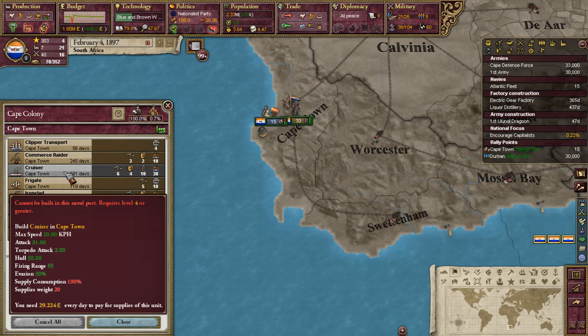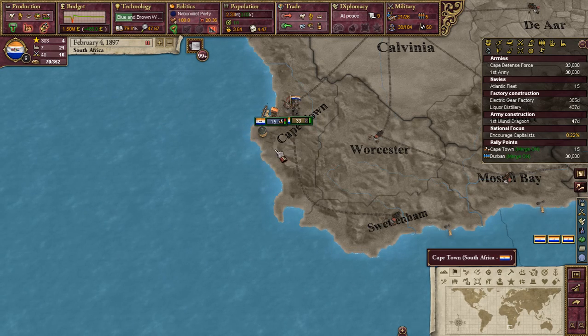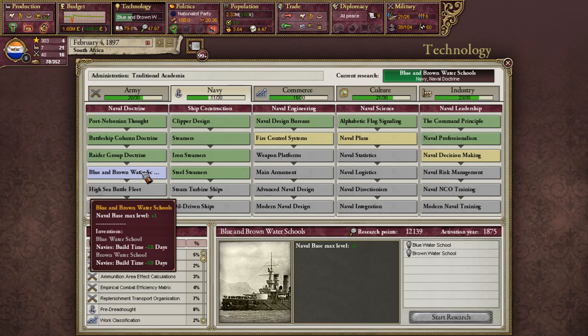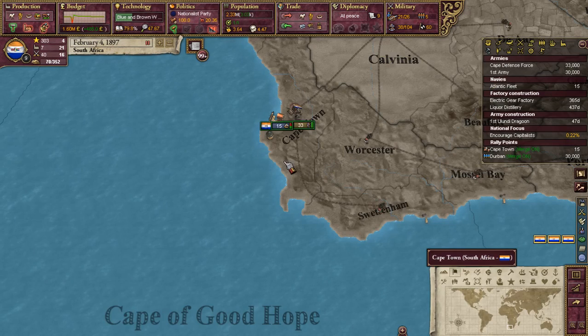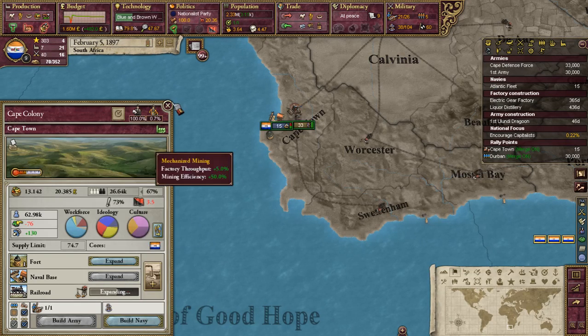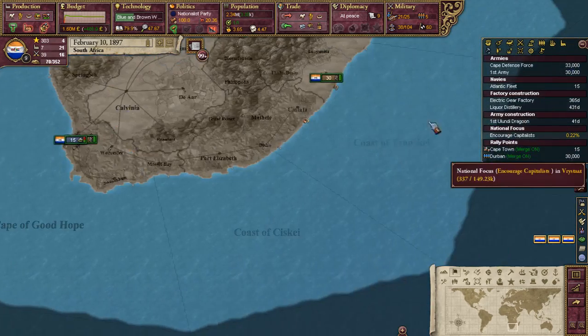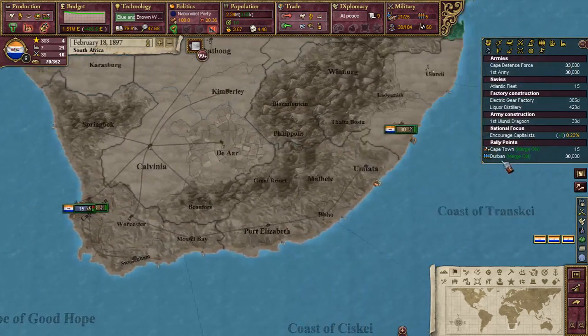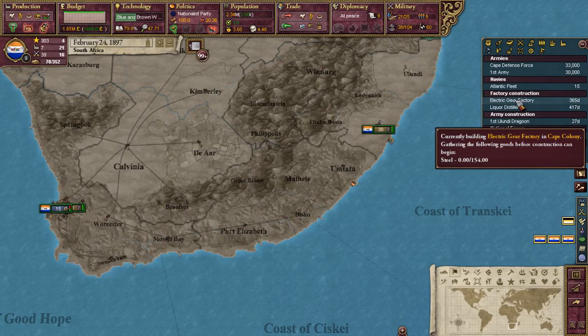We cannot build a cruiser. Naval port requires level 4 or greater. So we need blue and brown water schools before we can actually build one. That's okay though. Still waiting for steel. There's a lot of steel actually.